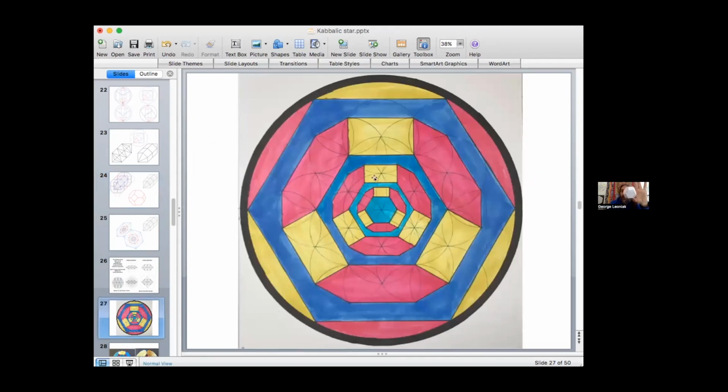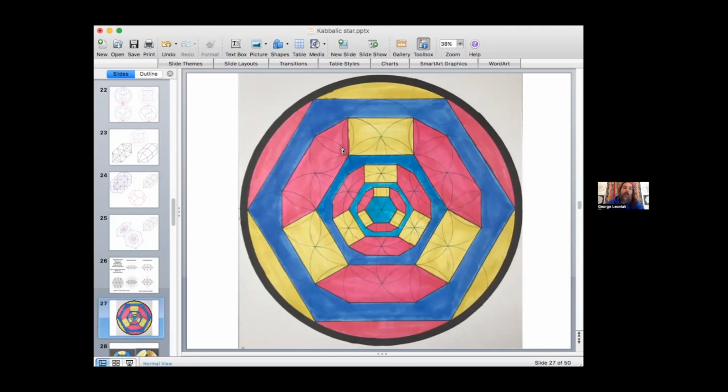These are the truncated octahedrons at three levels. Each one is half the size of the other: the smallest one, the next largest one, the next largest one. And it's all right in the flower of life drawing. And then the red ones there too are my shape, the original shape flattened down, which is what I see as the vector equilibrium.